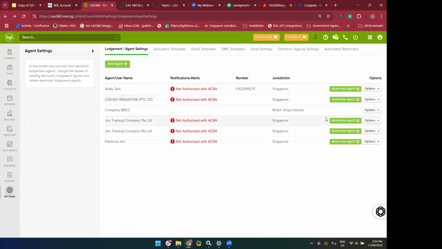So you need to reauthorize your agent again to access ACRA's database for its various uses, whether it's purchasing business profiles and such. So don't be alarmed if it's not authorized by ACRA, even if you've already set up your Corppass. This is simply to notify you that your time frame to access ACRA is up, so you'll need to reauthorize the agent again.